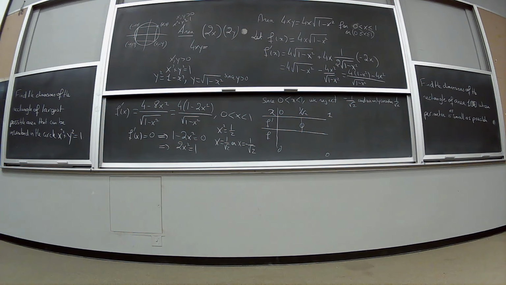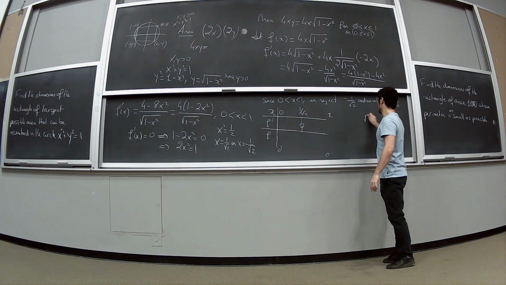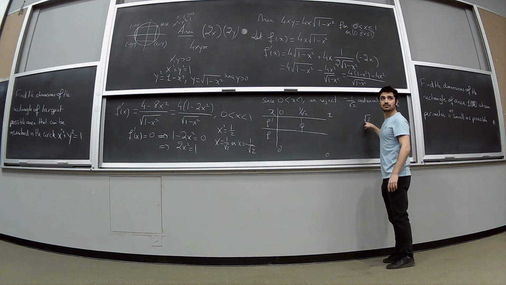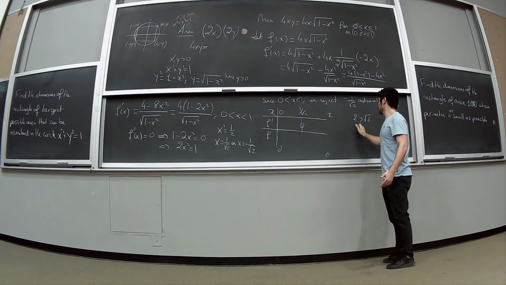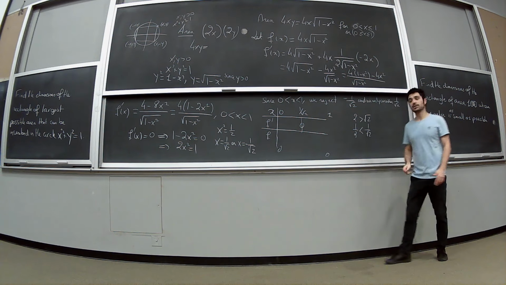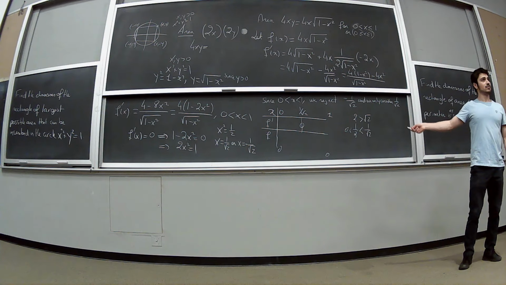What's a number between 0 and 1 over root 2? 1 over 10. You could do that. But technically what you can do is just pick a number bigger than root 2. So say, what is a number bigger than root 2? 2. Okay? So 1 over 2 is less than 1 over root 2. Are we good here? This is how I picked it.